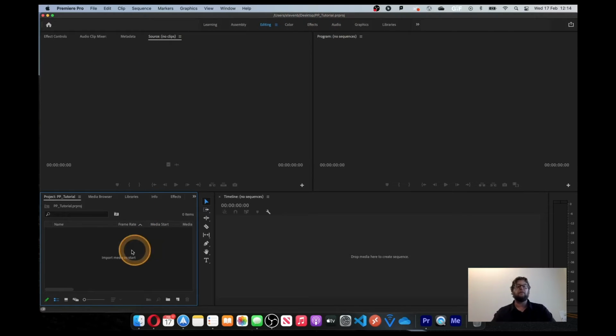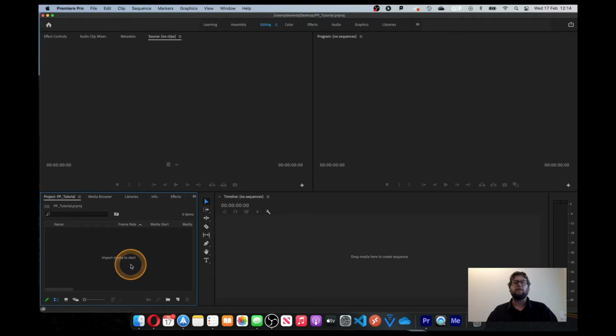All right, so just so we can quickly get a bit of a feel for this interface here, the best way to look at this logically is in the flow that we will take as we work our way through our projects. So down the bottom left here, you could call it panel 1. This is where your files are stored. When you import files, all of your media, audio, images, anything you use in your project will get stored down here.